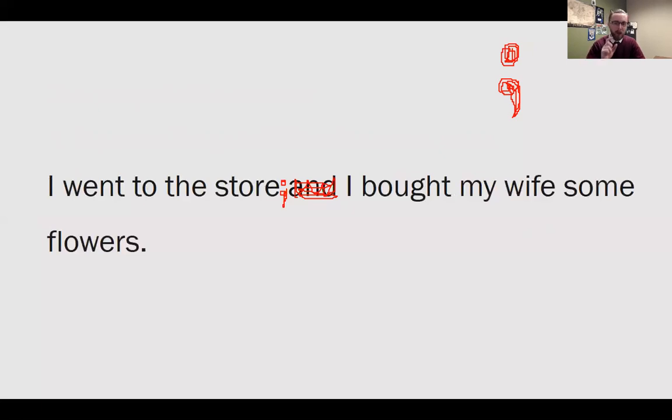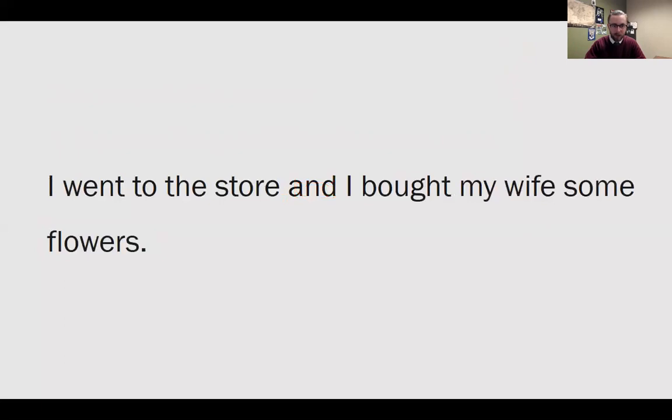Now, I want to point out that with a period, usually I would have to capitalize the first letter of my second sentence. In this case, I is already capitalized. With a semicolon, you don't capitalize. It's not creating 2 complete sentences. It's just joining 2 sentences. So I'm only going to capitalize the very first letter. I'm not going to capitalize the first letter of the second sentence or second clause. So that's using a semicolon.